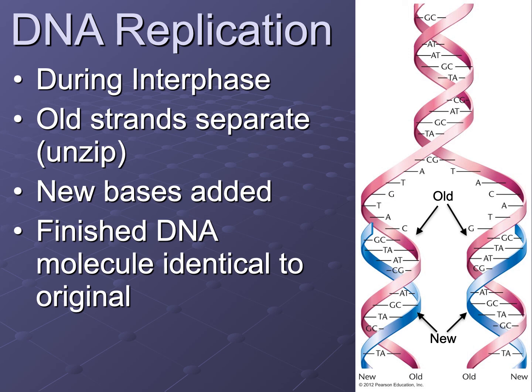So when it's done, these two completed pieces of DNA are going to go into 2 different cells as the cell divides. So if a cell grows and divides and replicates its DNA, which cell has the old DNA and which cell has the new DNA? Trick question. Neither. Both. Each cell has one strand of old and one strand of new, making the completed DNA molecule. Do you see it on here? That's the point I'm trying to make. Each cell, once it's divided, has one strand that's old, one strand that's new. Can you see it?